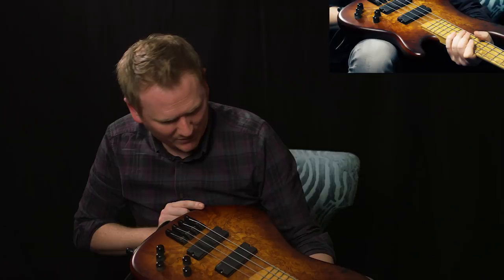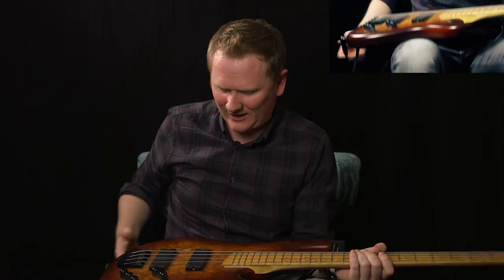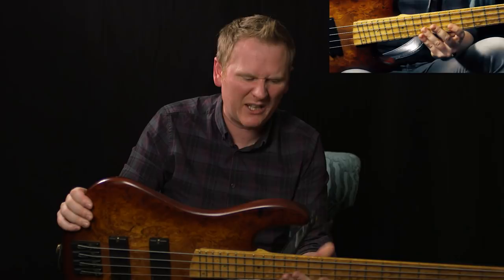I've had this instrument for — crikey, what day is it today? Tuesday. I've had it for 15 plus years now and it never ceases to amaze me. The brief to him was I wanted a jazz bass with grunt. So he went with the classic tried-and-tested methodology — it's a hybrid of the J bass with a 70s neck profile.